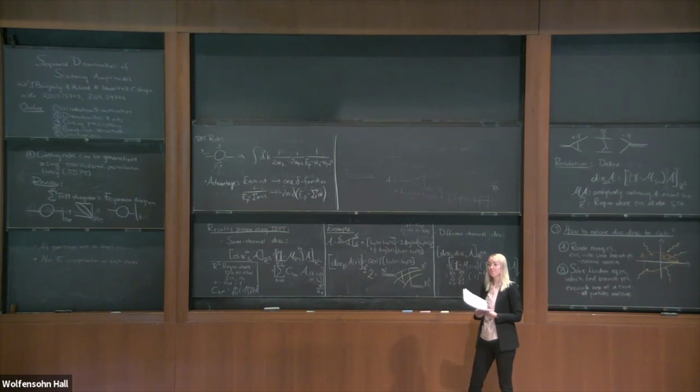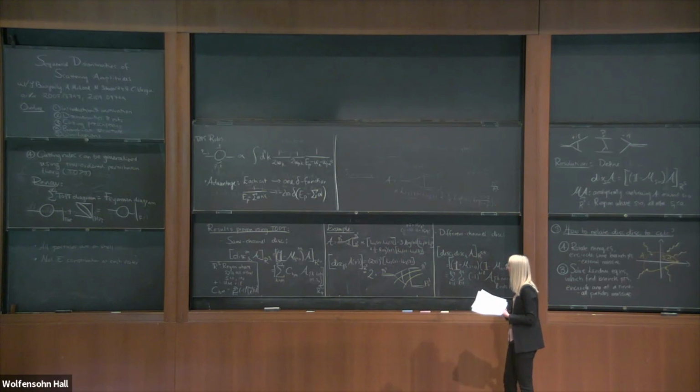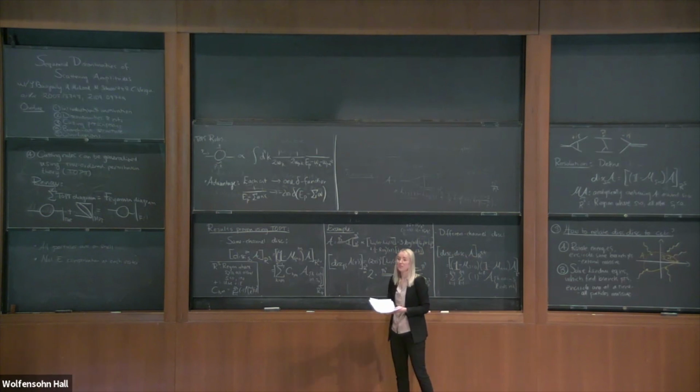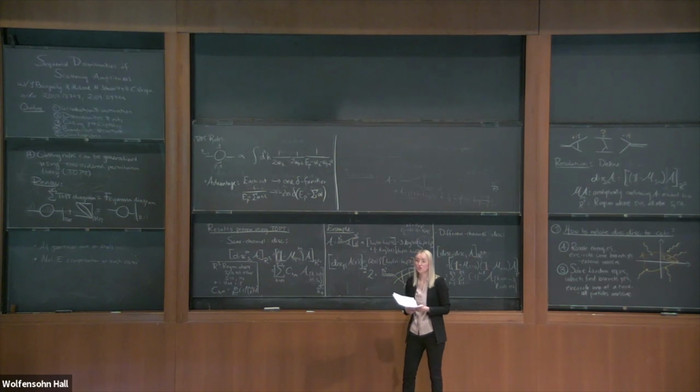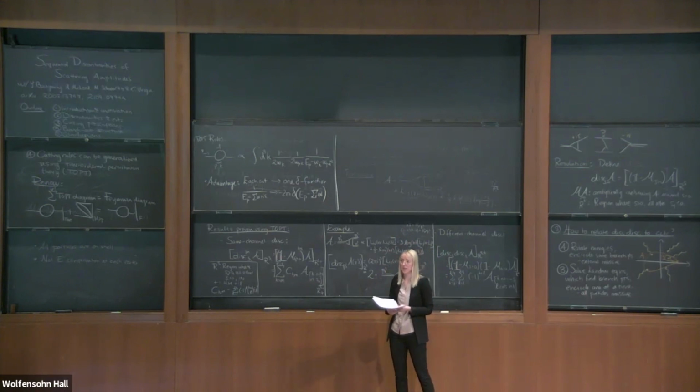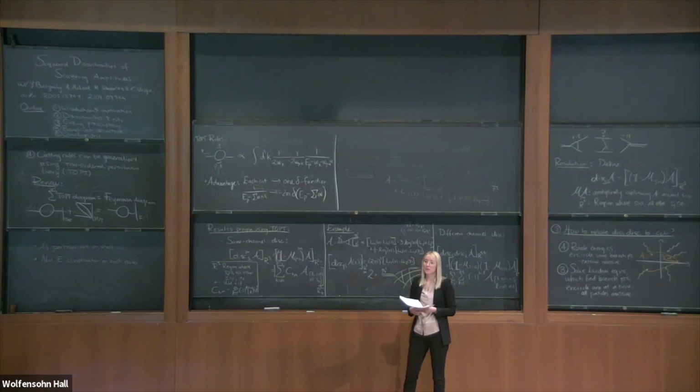Did you have a question? Yeah, can you give an example of the cut of a TOPT diagram? Absolutely. So the cut of a TOPT diagram is precisely the same as in the traditional cutting rules. So you basically decide which are your incoming and outgoing particles, and then you do any vertical cut through the diagram. But why do I get only one delta function?